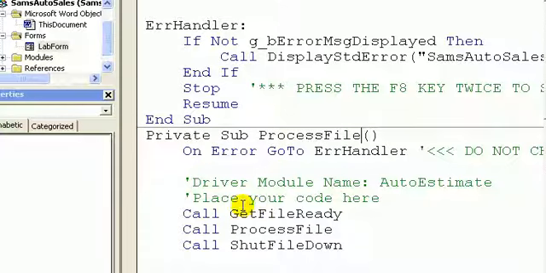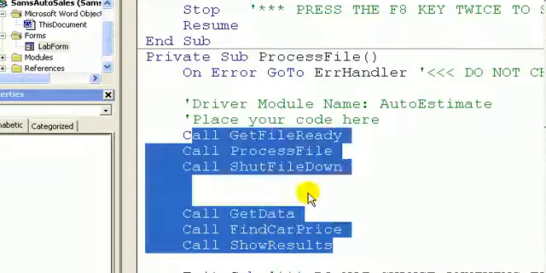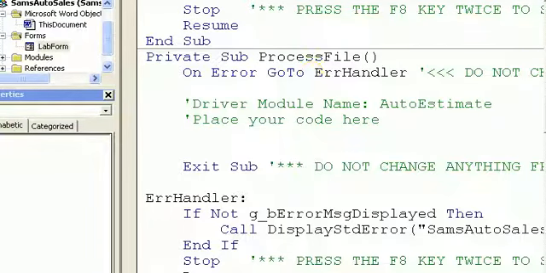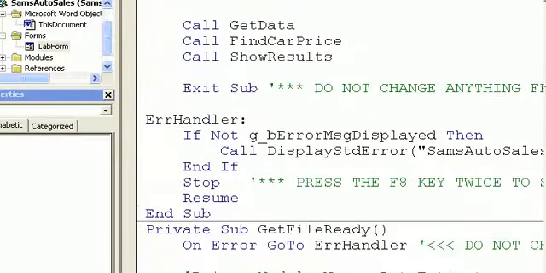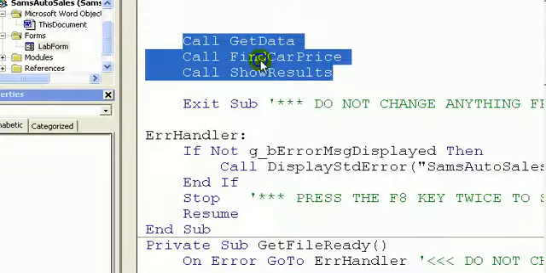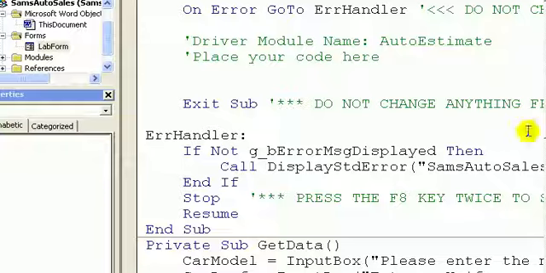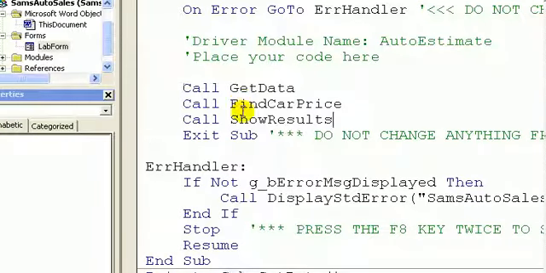And in the process file module, I'm not going to have this code, so I'll delete this for the time being. Instead, what I'm going to have in here are the 3 statements to call get data, find price, and show results. I'm going to cut that out of the driver module, come down and put it into the process module and paste it here.